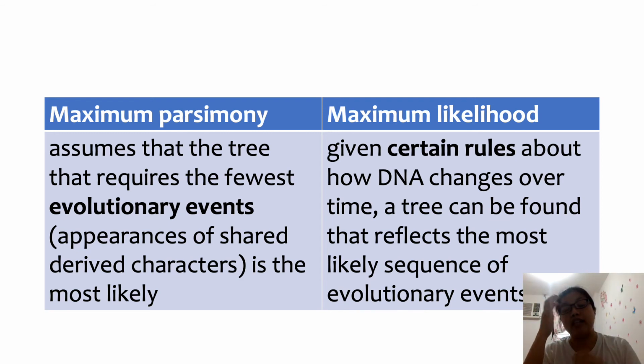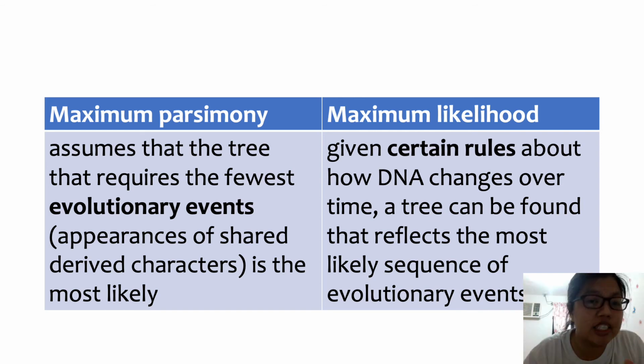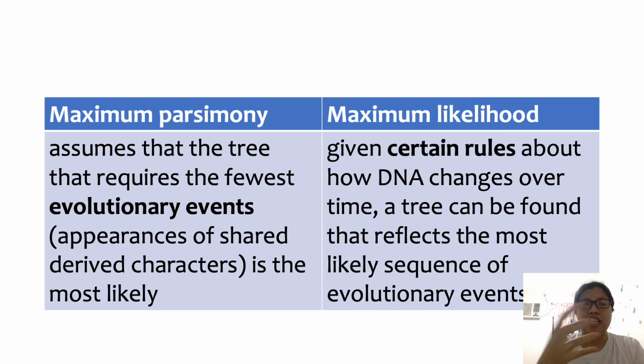For maximum likelihood naman, ang ginagawa nito ay meron siyang certain models na ginagamit. So, meron tayong iba't ibang mga models. Actually, madidiscuss ito sa bioinformatics, yung maximum likelihood. So, we have certain rules how DNA changes. For example, may mga theories na sabi na purine to purine ay mas madali mag-change than pyrimidine to purine. Okay? So, pyrimidine to pyrimidine, purine to purine, mas madali siyang magkaroon ng substitution than purine maging masubstitute siya ng pyrimidine. Okay, so mga ganun mga rules. So, ini-incorporate yan sa isang software.